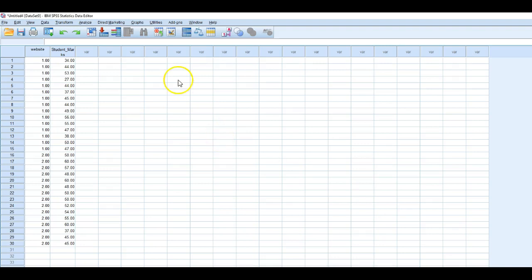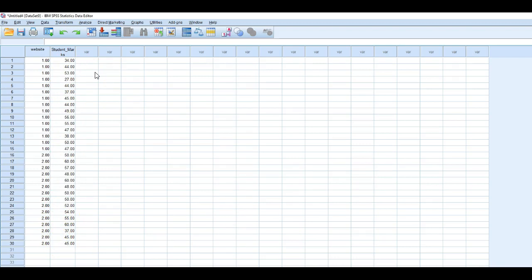As you can see, you have two variables. The first variable is the website and the second variable is the student marks. The first 15 students are from website A and the next 15 from website B, and these are the marks they got from the exam we conducted after 1 month.